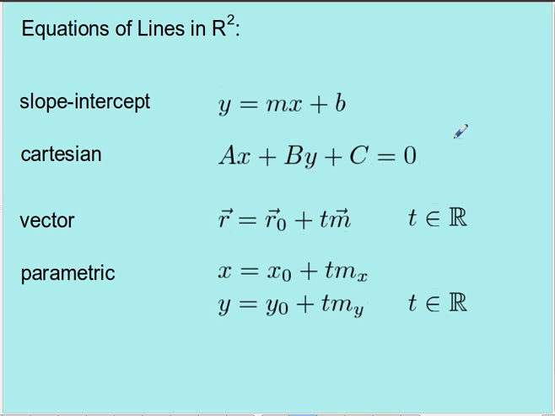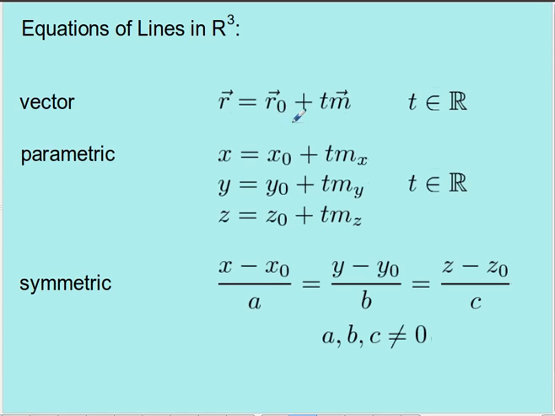Now, before we go on to some exercises, just a quick recap. When we look in R2, we've got a couple of forms of the equation of a line that should already be very familiar to us from when we first started examining straight lines. I'm not going to do any examples from this category because you've done these for years. We also have these new versions of equations for lines. And when we talk about vector and parametric, those are really the same thing. They're just different forms. The parametric equations come from breaking the vector equation into its components. That's all it is. So you can work backwards and forwards between these quite easily.